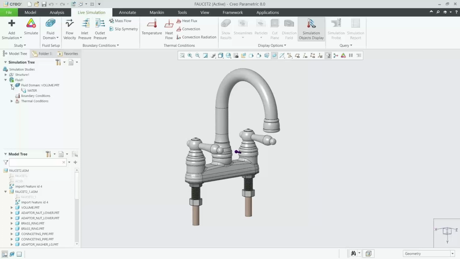But now that we have our mass flow defined, I also want to simulate how the system would be working out in the real world, where you would very likely have a hot and a cold side. So here we'll have the left-hand side starting at a value of 40 degrees Fahrenheit. So that'll likely be our cold side. And that means that we'll then set up our inflow of hot water to be coming in on the right-hand side of the model. We'll go ahead and set that to a value of 120 degrees Fahrenheit.